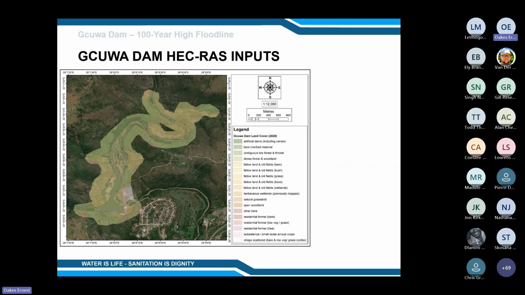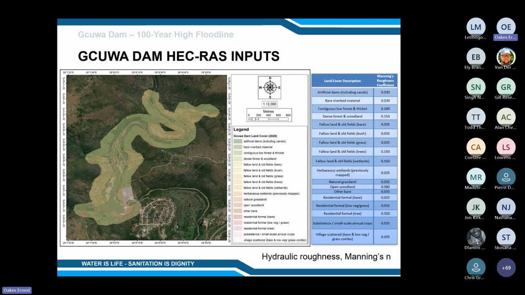And then onto the Clear Dam characteristics in terms of the hydraulic roughness. Again, just to reiterate, I used the 2020 land cover, a raster file that was then converted into a shapefile. And then in the attribute table of that, I assigned a series of Manning's roughness coefficients to ensure that I tried as much as possible, within reason, to get a good representation of what the hydraulic roughness within the floodplain and within the dam itself would be for the simulation.